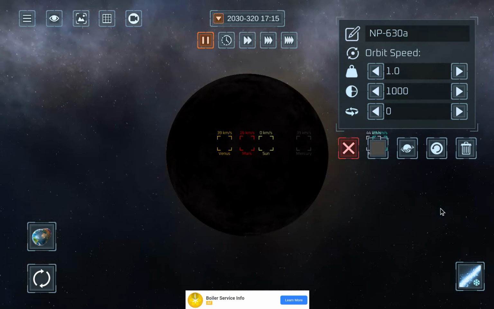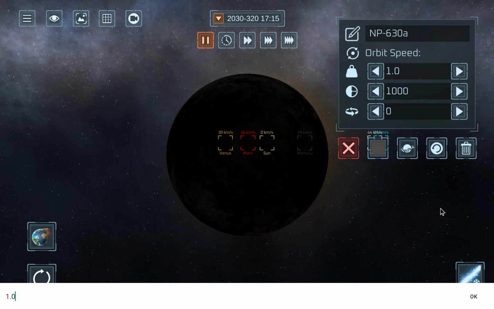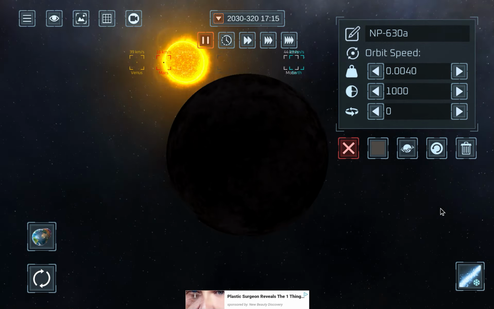Its mass is smaller than the moon. I'd say the moon's mass compared to Earth is like 0.0009. 0.004. Yeah.